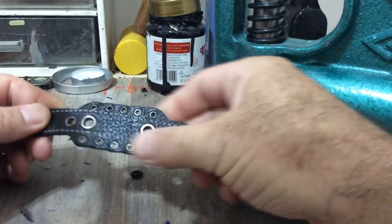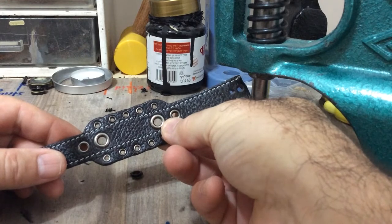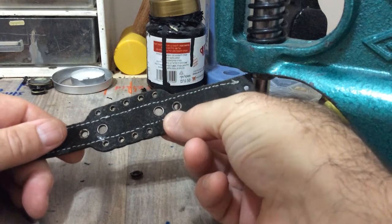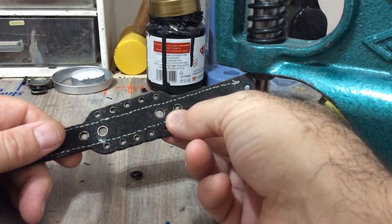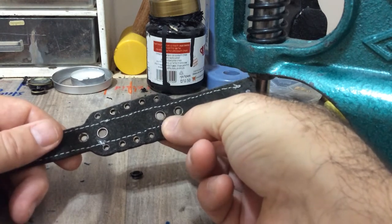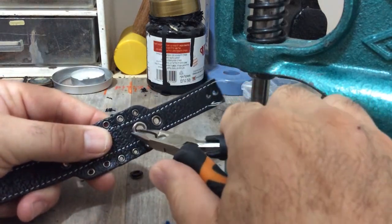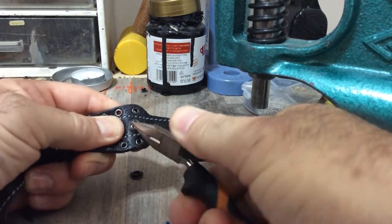The way it should look is like this. That's how it should look. Here we have a 5 millimeter eyelet on leather. And if you will notice, I did not use a washer here. And the reason is that working with leather is different than working with just fabric like jeans. And an eyelet can hold on very strongly, even without a washer. Let's try to take it out. See? It's very, very strong.